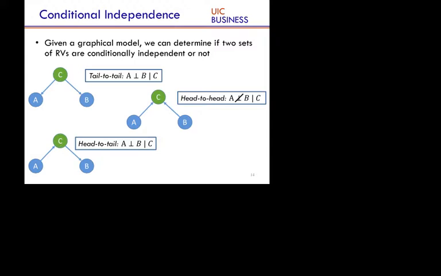Same thing with this other 3-node directed probabilistic graphical model, where A and B are again conditionally independent of C. But if the arrows go to the node which is being conditioned on, then A and B are not independent given C. Okay. In the sense that you can't read off that A and B are independent if C is conditioned on, as in C is observed or something like that. Okay.